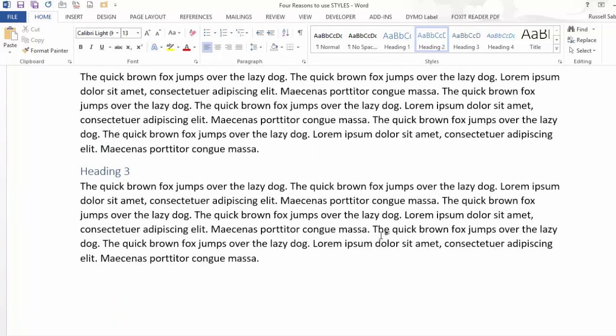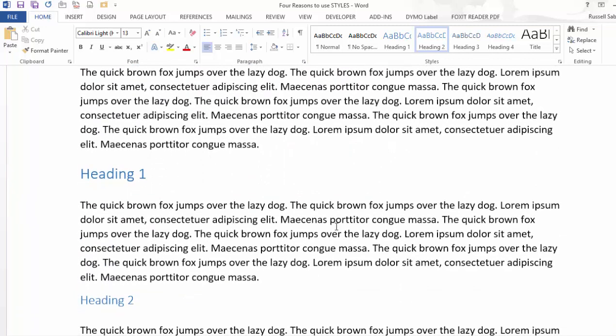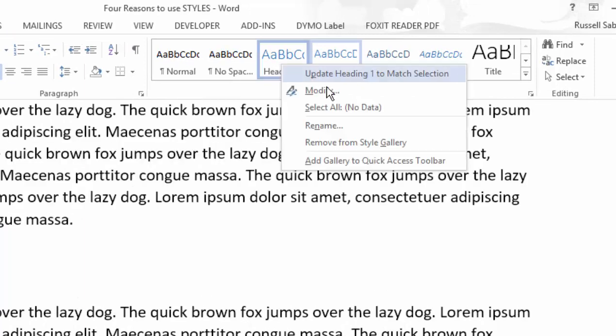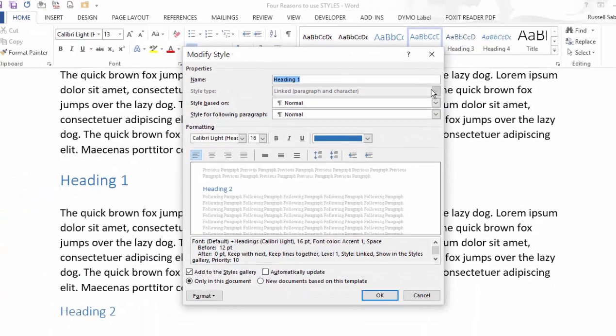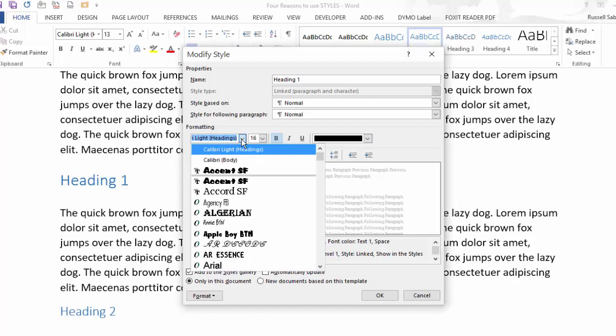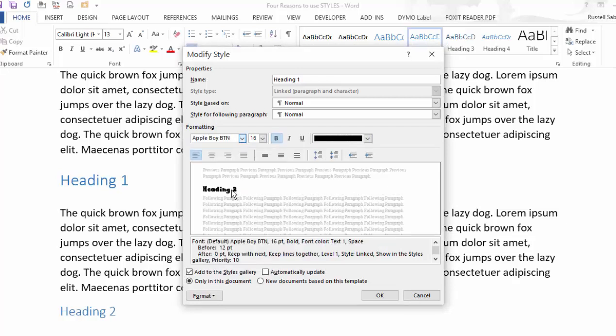So now that we've got these, I want to show you how you can modify your headings very quickly. You can see the default right now is blue. And so the way to do that is to right-click on the heading box and click on Modify. From here, I can change things. So for instance, instead of blue, perhaps I want it black, maybe I want it bold, and perhaps I even want it in a different font. So this is what it's starting to look like.